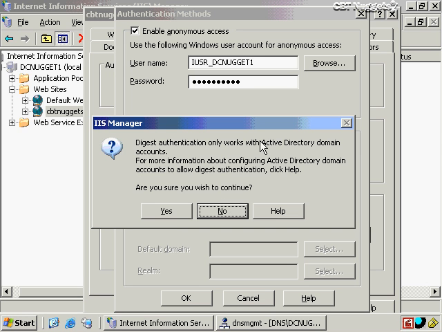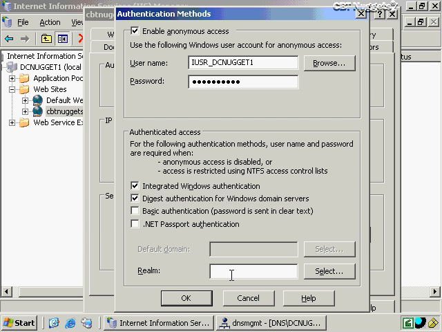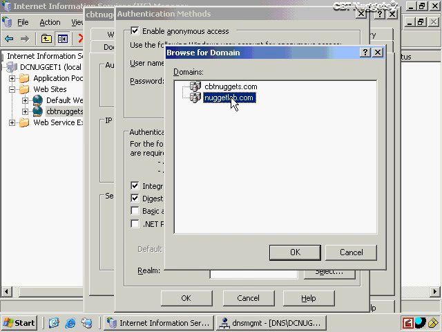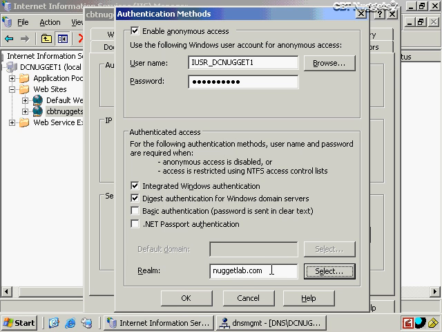Also, as you can see here, it only works with domain accounts, and when you do that, you need to also specify a realm. Now, why they have to say realm here, I don't know, because it's really an Active Directory domain. Active Directory domains do follow along the lines of a Kerberos realm. They're really the same kind of a thing, but it just seems like the wording would be better if they said domain there instead. In any case, then you select which realm or domain you want and click OK, and so whatever credentials are supplied with digest authentication will then have to come out of this Active Directory domain. Also bear in mind that you have to have HTTP 1.1 compatibility in order to make the digest authentication work.